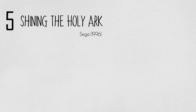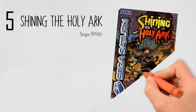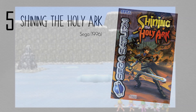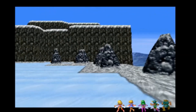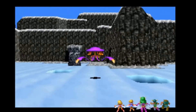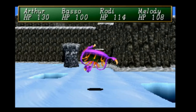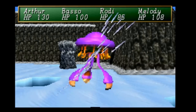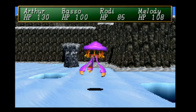Shining the Holy Ark is part of Sega's Shining series of video games, and marked a new direction for the series, utilising polygons as well as sprites for the visuals, and a story targeted more specifically towards an adult audience. It introduced the saga of the Vandals and the Innovators, abandoning the saga of The Devil Kings which was followed by previous instalments of the series. In contrast to the action-adventure format of the first Shining game on the Saturn, Shining Wisdom, Shining the Holy Ark revived older RPG elements such as extensive first-person dungeon crawling and turn-based combat, and had greater critical success than its predecessor, with praise going to its unique graphical style and engaging battles.